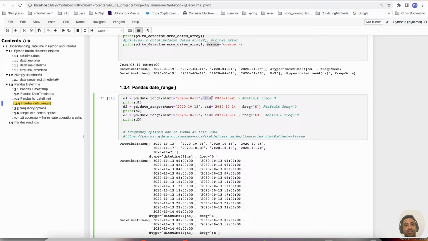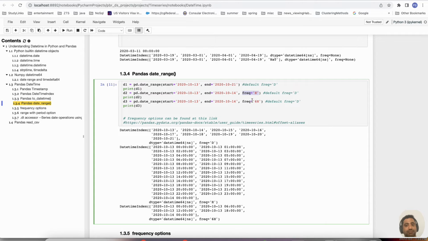And then date_range is another important function in Pandas. For any range you have to give start and end, and if by default you don't give any other fields, it will take frequency as D, as you can see here, and this is a NumPy array. Here I gave start equal to, end equal to, and frequency I'm saying hour. So it's only one day, so there are 24 hours in one day, so it's printing all of the 24 objects here, and frequency is hour. You can also give like 6 hours as the frequency. In this case I give 6 hours, and so it's printed one timestamp from every 6 hours. So it's very convenient to generate a series.